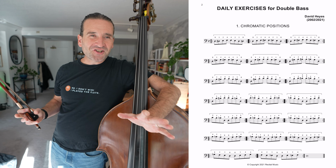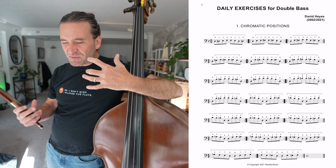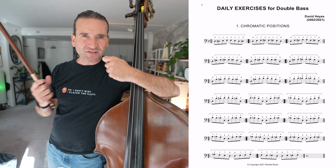These exercises are so cool because to me, they're just enough to really get the nervous system going and the fingers moving. And it's kind of like the musical equivalent of brushing your teeth, flossing your teeth.